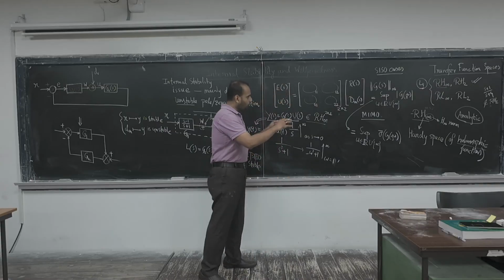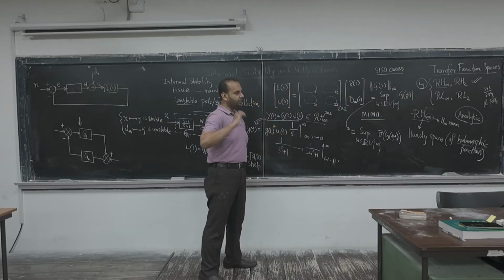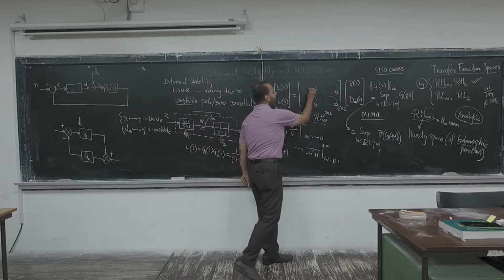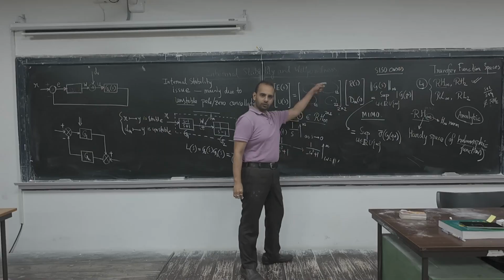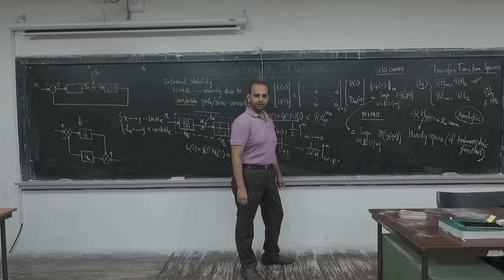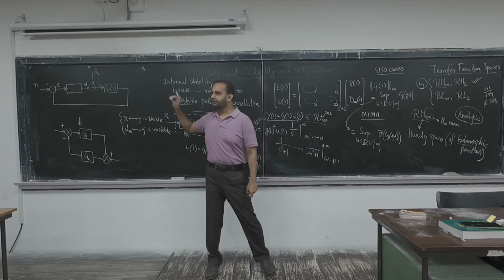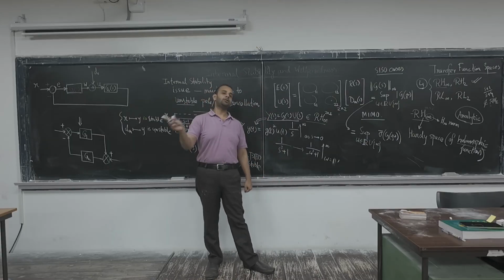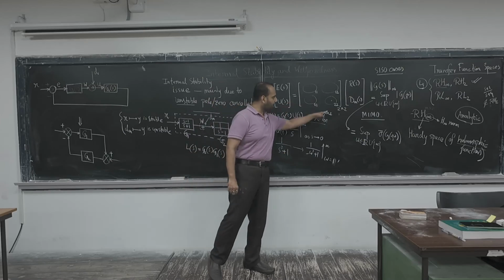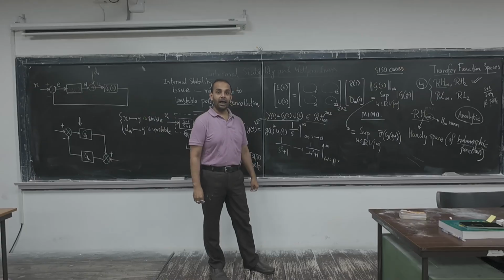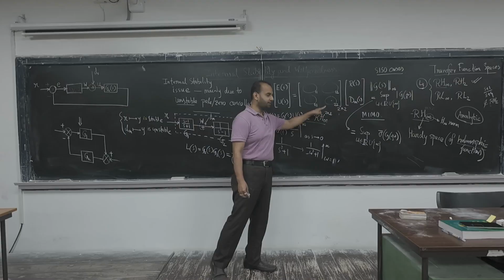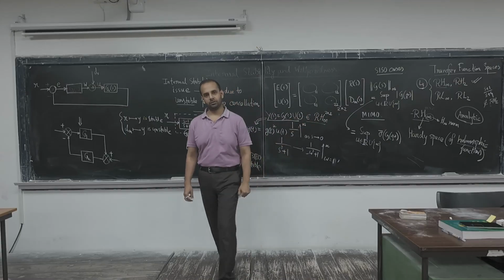But now, please check this overall thing once again, and then I will come back to internal stability. We have to find these four transfer function elements. Okay. Now you have understood the meaning of RH infinity. So given any interconnection, if somebody asks you to check whether it is internally stable or not, what would you do? You will simply have to find this transfer function mapping, and then check whether the individual transfer function elements belong to RH infinity or not.